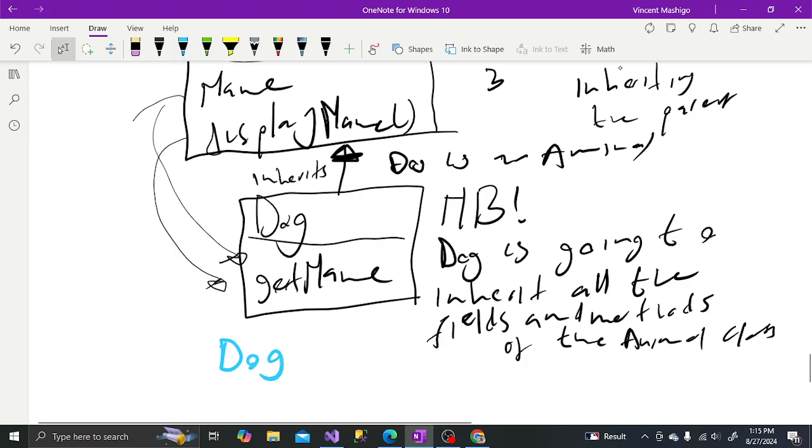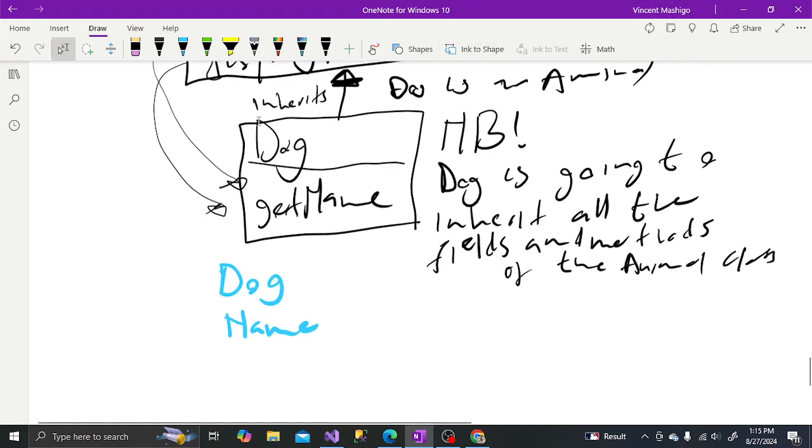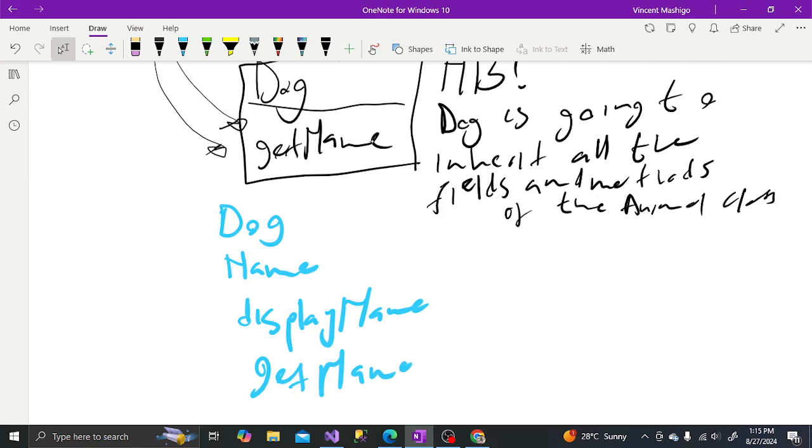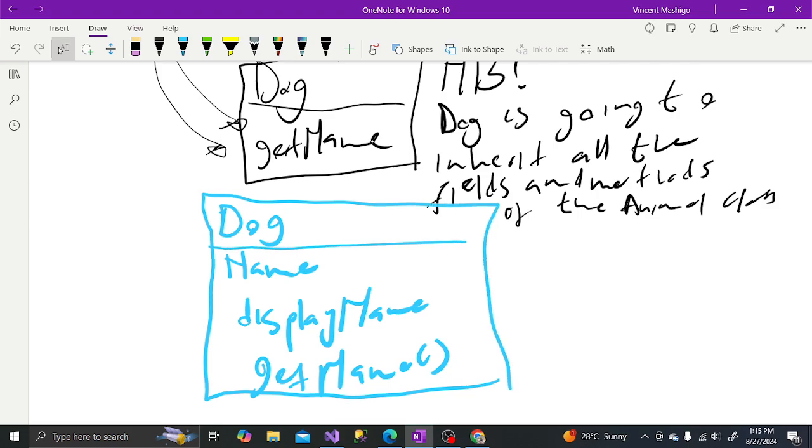It's going to have the name that it inherited from this. Then it's going to have the display name that it inherited from that. Then it's going to have the get name. So this is inheritance. So dog is going to inherit all these, name, display name, and it's going to add additional properties or methods. Hence we have this extra method. So that's inheritance.